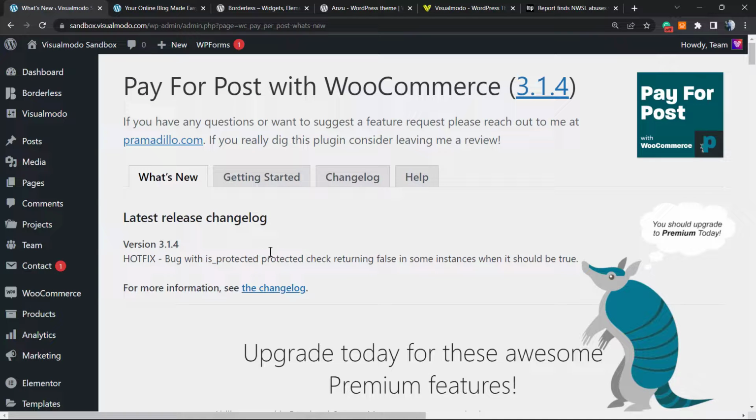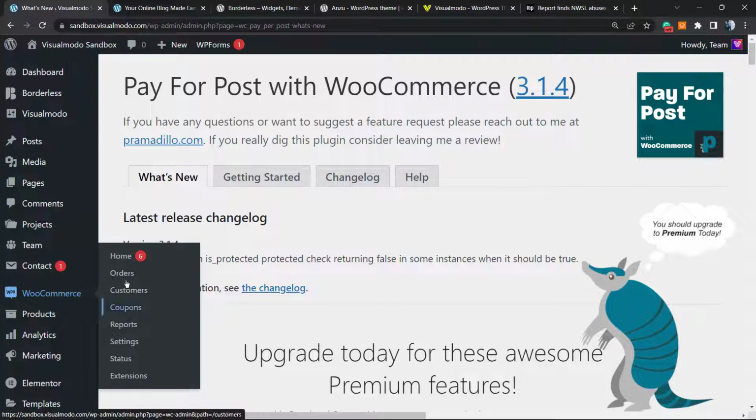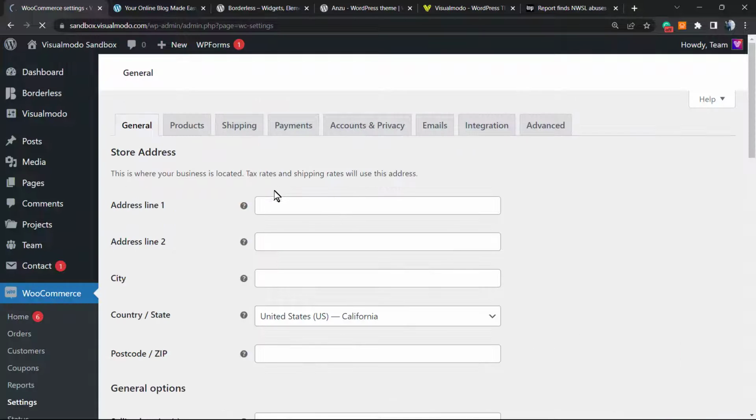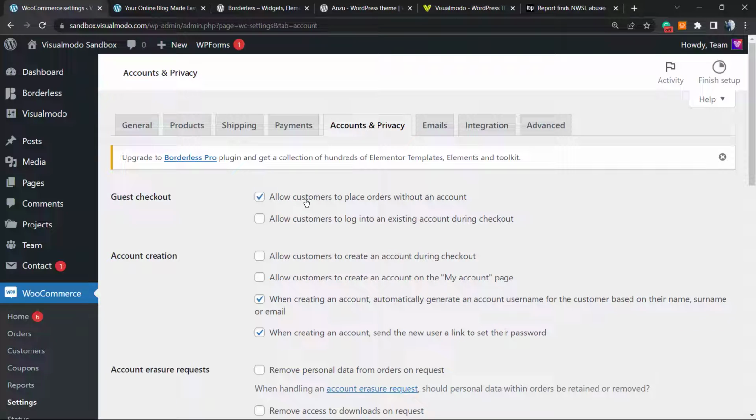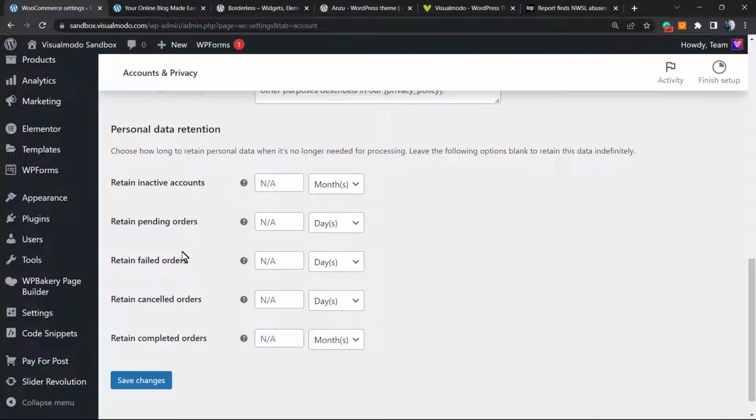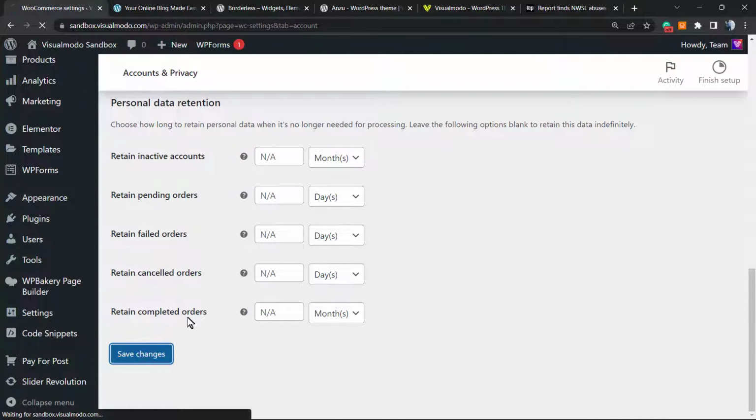Before I start the configuration of this plugin, I would like to share a pro tip, okay? In order to make this payment wall process doable with WooCommerce, go to WooCommerce on the left side of the menus, and go to settings, okay? Right here on settings, go to account and privacy, please. Under allow customers to place orders without an account, the very first option must be unselected, unmarked, okay? So you cannot have this marked. You want the persons who place an order on your site to have an account, because this is the way that person is gonna be able to log in and see the content that you are using the payment wall on. Let's save changes.